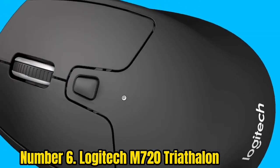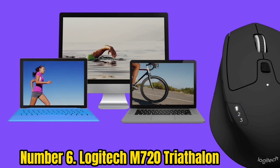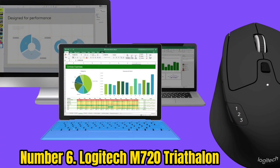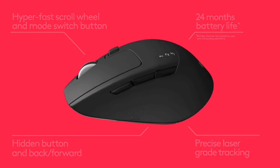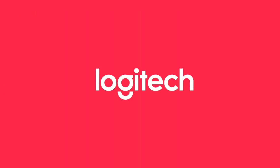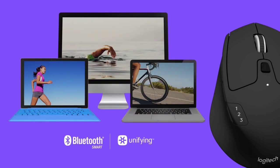Number 6: Logitech M720 Tri-Phalon. The Logitech M720 Tri-Phalon is another worthy choice if you're on a budget. The main downside compared with the Saiteki M1 — number 3 on our list — is that it doesn't have a rechargeable battery. Instead, you need to insert one AA battery to power it. One is included though, and that's claimed to last up to 24 months, depending on use. The auto-sleep power-saving mode and the on/off switch button both help in that respect. This mouse also lets you connect to up to three devices simultaneously, which is pretty impressive at this price.